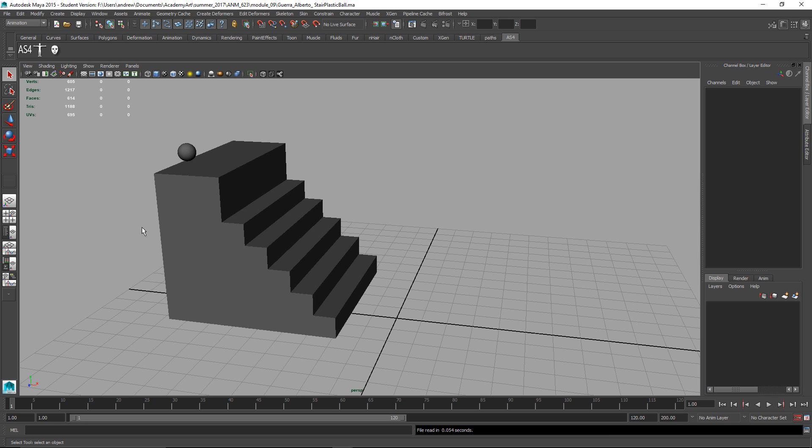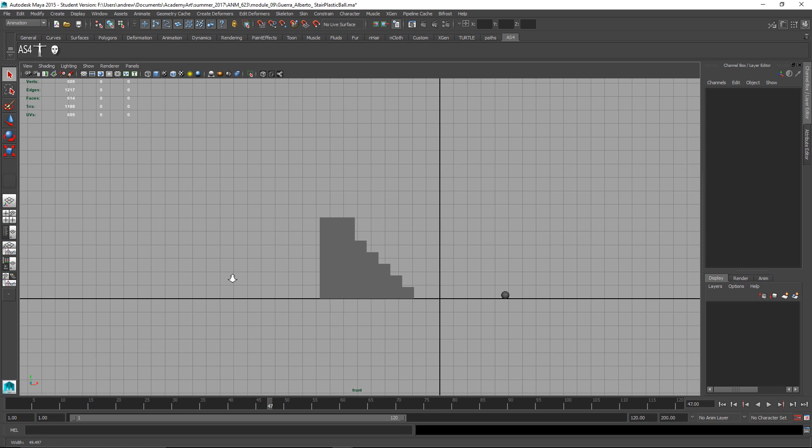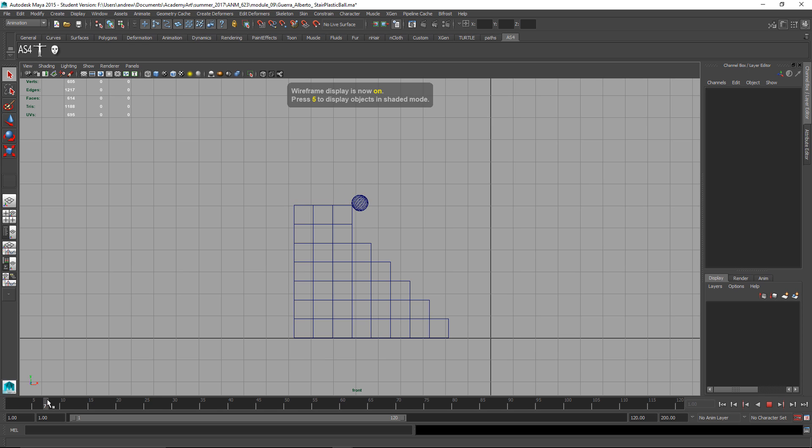And this is Alberto's realistic one, entitled Stereoplastic Ball. I would argue that this is not very realistic at this point. I think it was an ambitious effort. What you really need to do is study some reference, because it's kind of not how a real ball would move. A real ball with forward momentum would continue moving forward at that speed and not just suddenly drop. And then as soon as it gets over that edge it goes straight down, and then suddenly it gets more forward momentum. I like the concept of hitting the corner and jumping the rest of the steps — that was good — and I like that it goes into a roll.